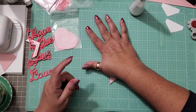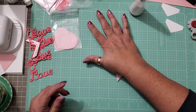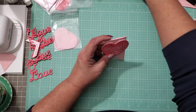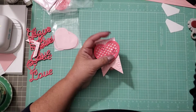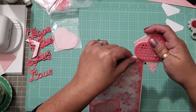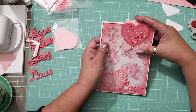But I'm hoping. So now I'm just going to press it down. But it's sticking. So it's holding. And there you go. So I can literally probably go ahead and put it on the folder. And it's going to be fine. Let's see. So now let's slide it onto this folder. There we go. Oh my gosh. Huge difference. Huge. There you go, guys. But there you have it.